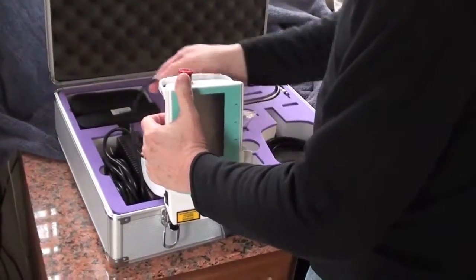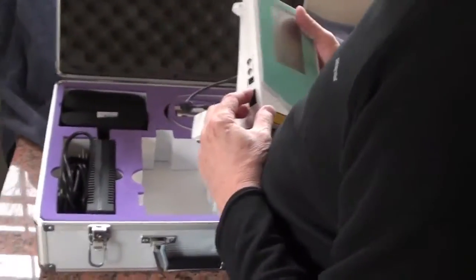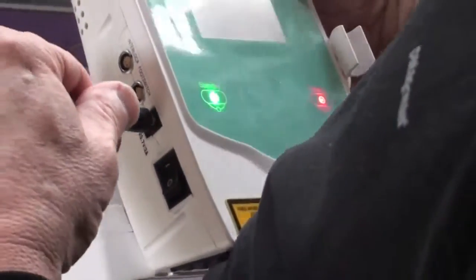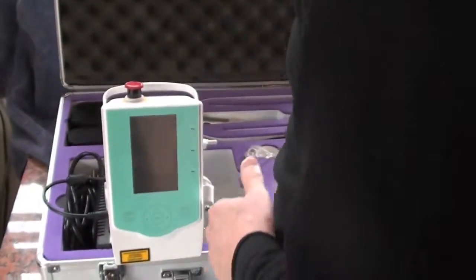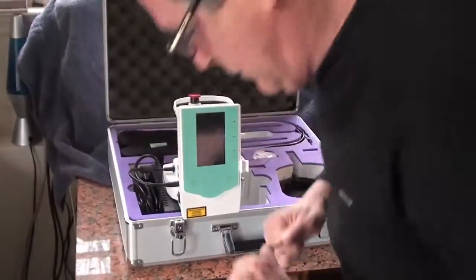We'll show you how to first hook it up with the battery. I wouldn't recommend hooking this up until you make sure it's off. This is in the off position. Everything should be in the off position or it will spark. That's the off position. Okay, you hook it up like that. And then here's the foot pedal. It's the same foot pedal. We're going to use the foot pedal.